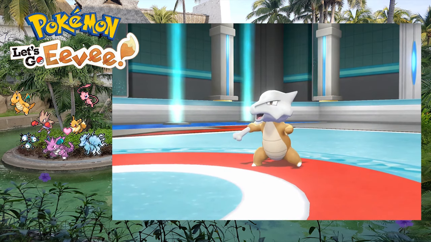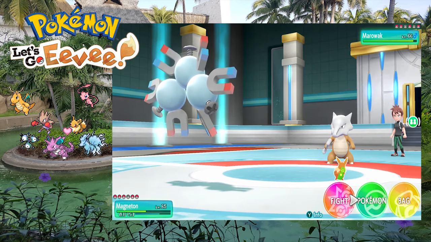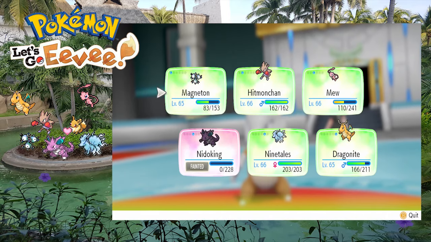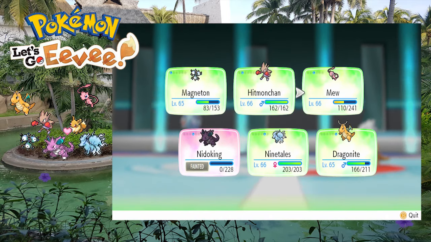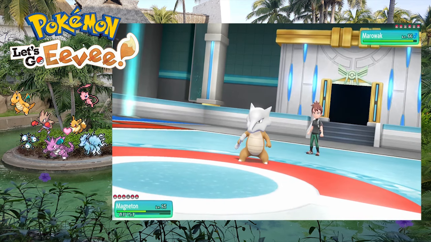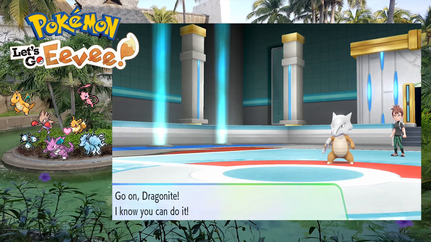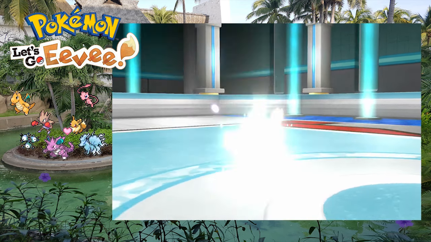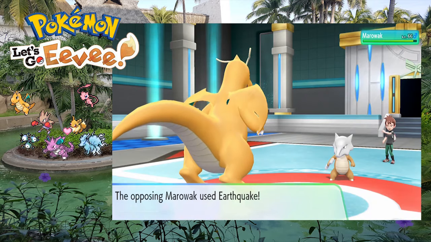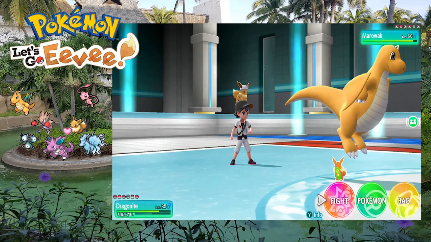Marowak, Alolan? Regular. Regular Marowak. You're gonna go for an Earthquake. So, Dragonite, come out. And if you set up the Stealth Rocks, that will be the worst in the world. It's only super effective against Dragonite and. Yeah, it's great. Haha, I can predict it. Okay.